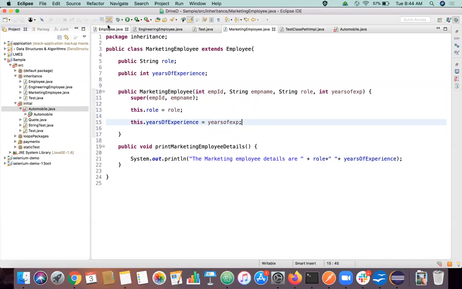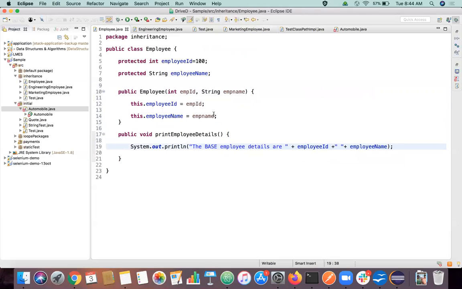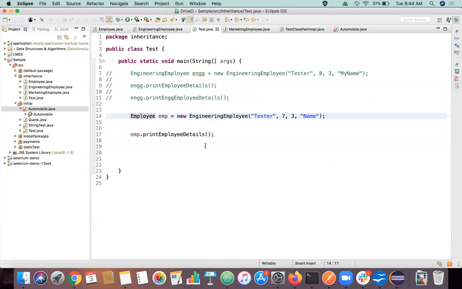Now I can again do the same thing here. I'll create one more object of employee. I'll call this emp1 is equal to new.